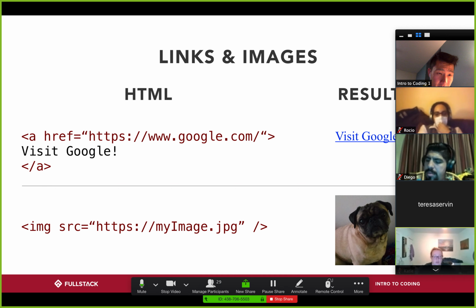So I don't know if that made it better or worse. I don't know who asked that previous question, if it makes it better or worse. But essentially, once again, you can think of attributes as just additional pieces of information that we may or may not want to give to the elements on the page. Did that help? A little bit? Not at all?